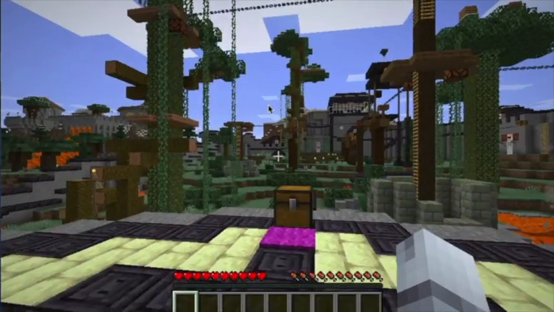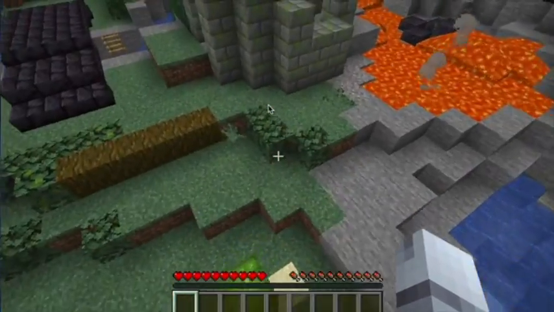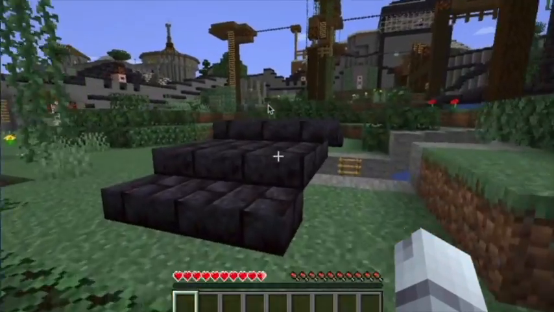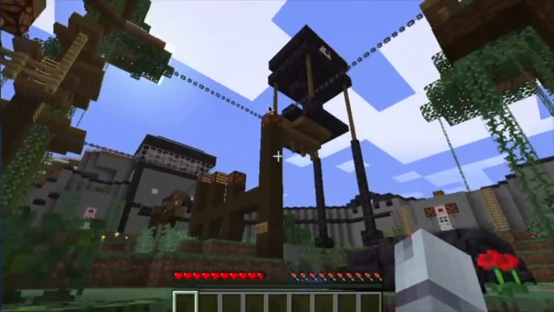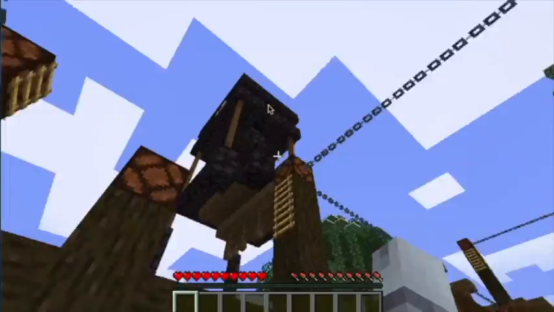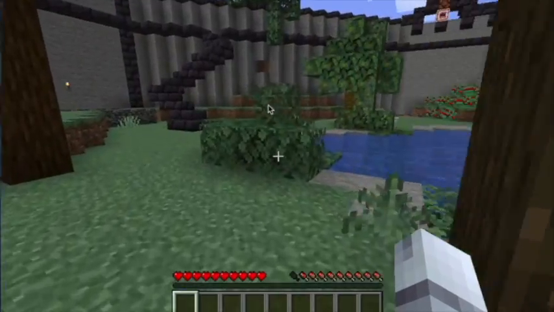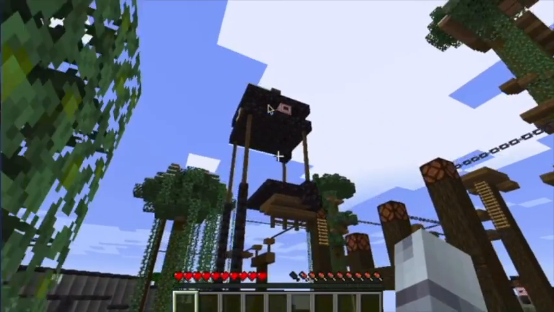And in the middle, you can see a big thingy, and it has a chest on the platform. Every time a horn blows, there will be new loot in that chest.